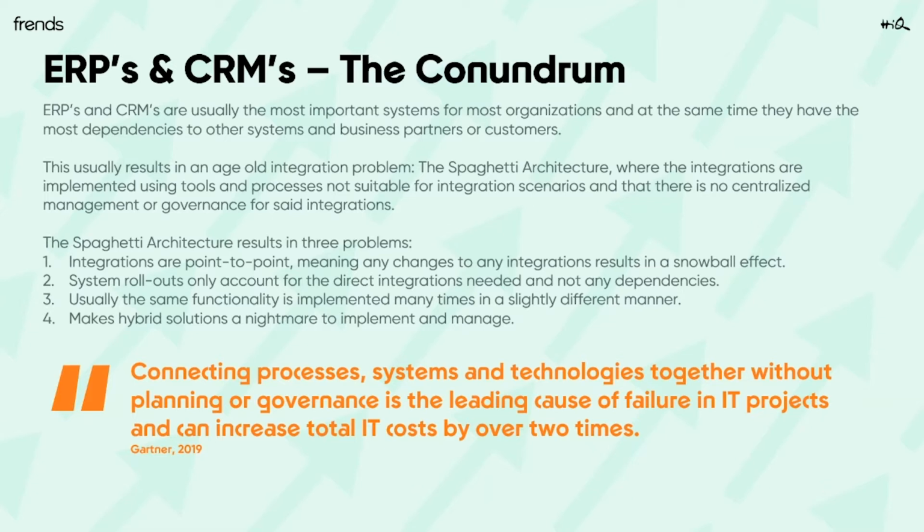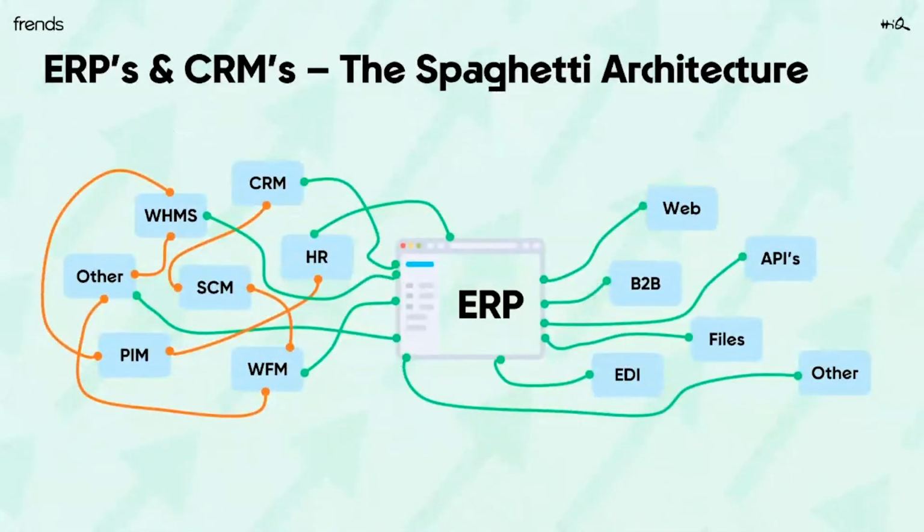But the main problem here, as highlighted on the next slide, is that it results in a system architecture and integration landscape where you have your ERP system, or CRM system, or whatever, but we are focusing on the ERP in this case. As you can see, the usual case looks like this: all of your other systems and dependencies are here on the left side, and they are just connected directly to the ERP system.